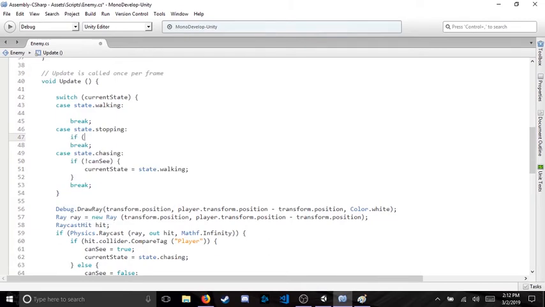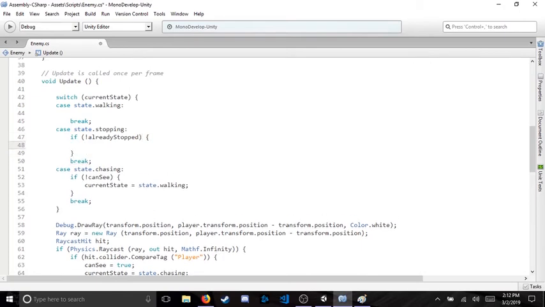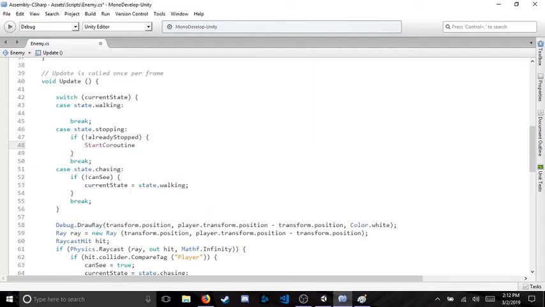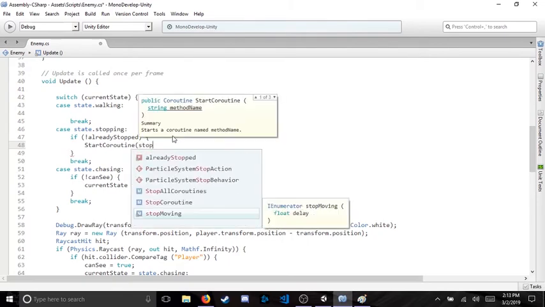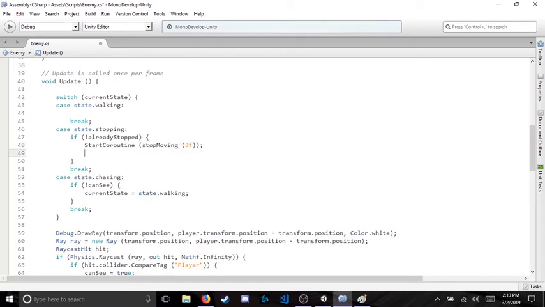We can say, if I haven't already stopped, in the case stopping block, then StartCoroutine, this is the command, and we give it StopMoving, and give it a number of seconds that it would stop. 3 seconds. StartCoroutine, StopMoving.